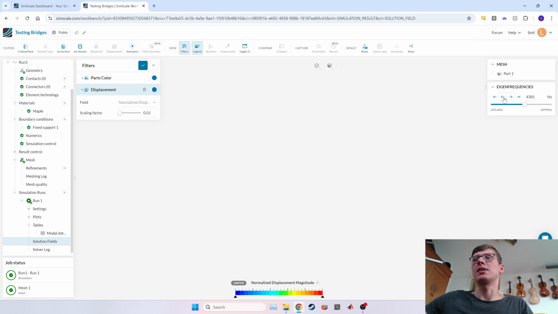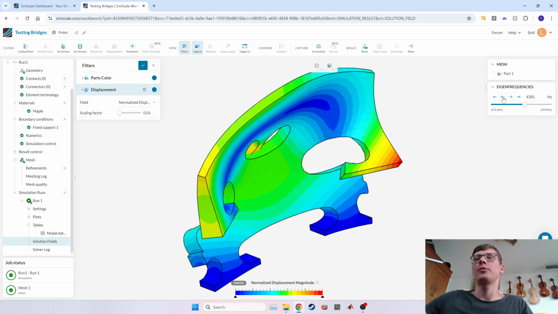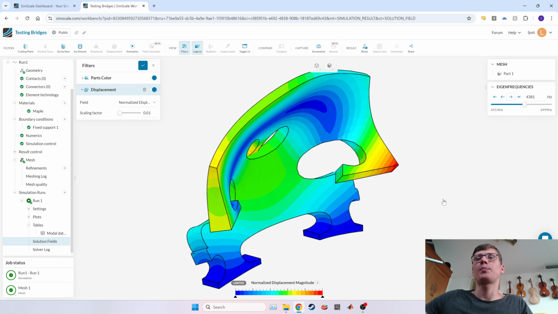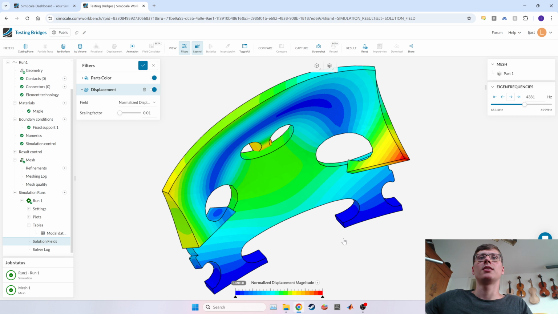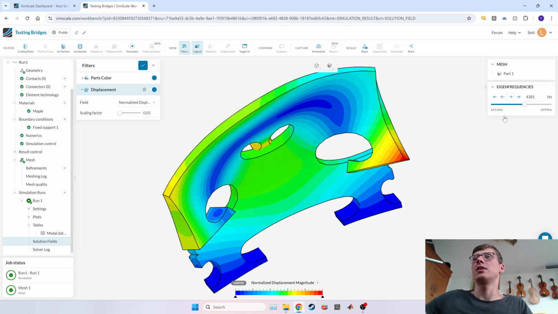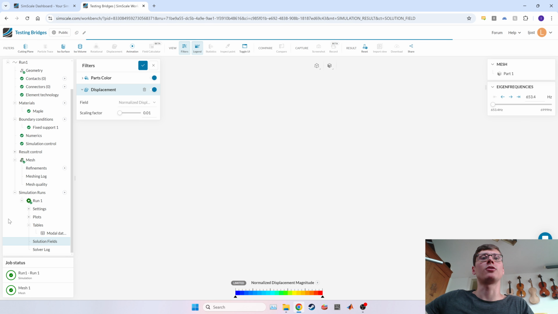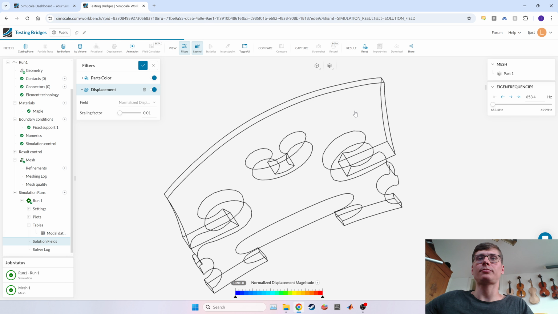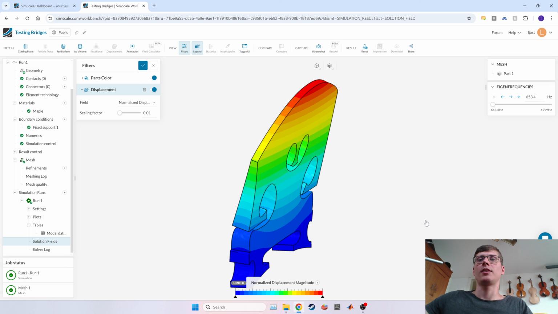Of course, the results of this run are not really that important. I'm just showing you here you can find them and look at them in a more qualitative way. You can just see what is happening. You get the number, of course, of the frequency, but not that much actual information content is in the modal data table. The first mode should be the forwards and backwards sway of the bridge, and that's what it looks like as well. Maybe I'll try to run one animation.